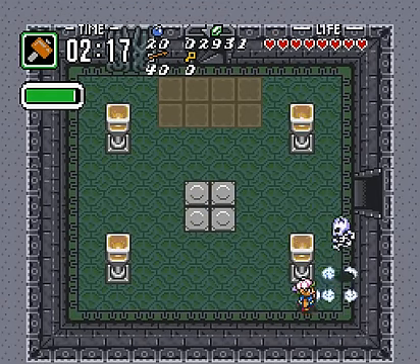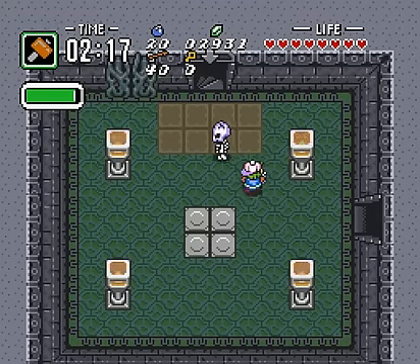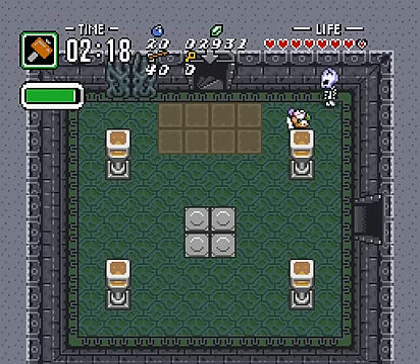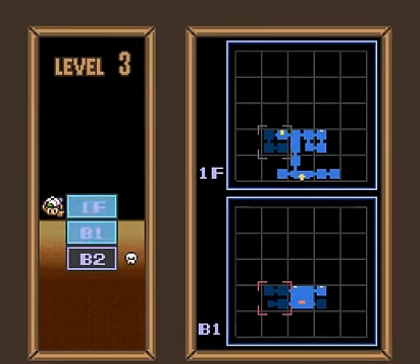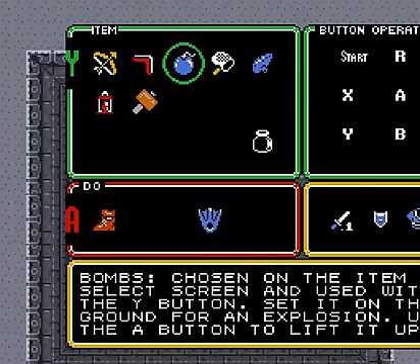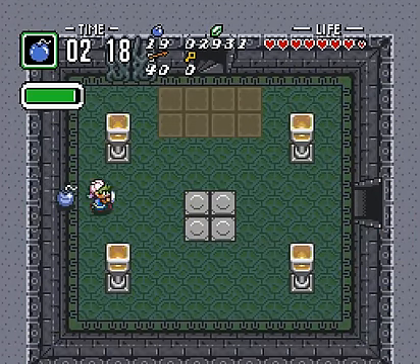Let's kill some skeletons. Theoretically, a hammer should do more damage to a skeleton than a sword. A blunt instrument against bone versus blades. Yes, my obsessive checking of the map reveals to me that there is a bombable wall here on the left wall.